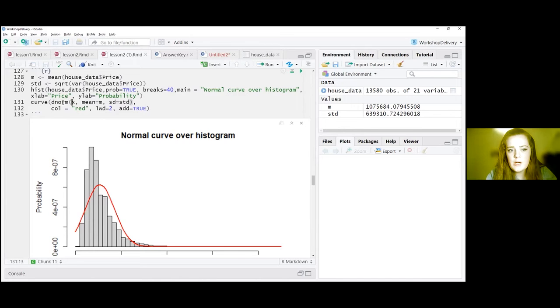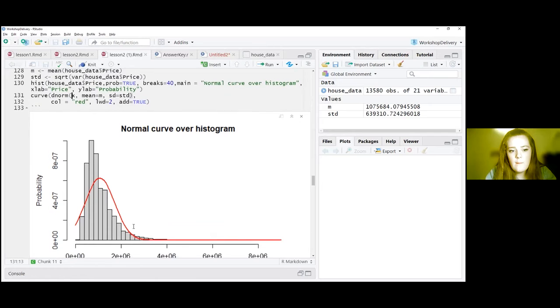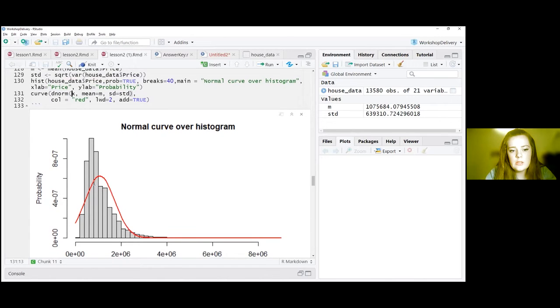Because the denorm function itself is using a normal or Gaussian distribution to set the values for the data. So it's not actually using the data, so it doesn't mean that this is a normally distributed data set. You can make your own interpretations looking at it.